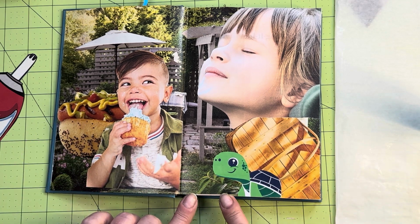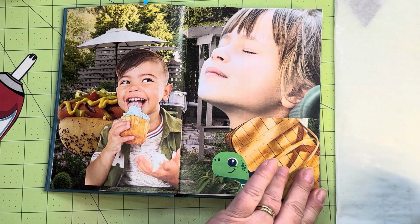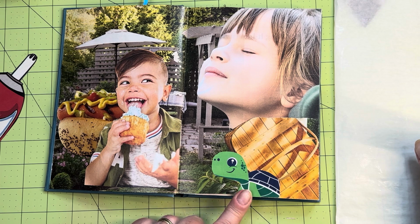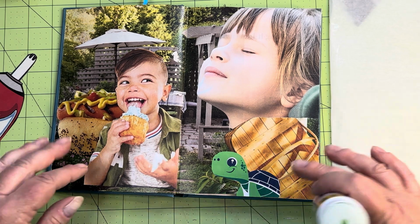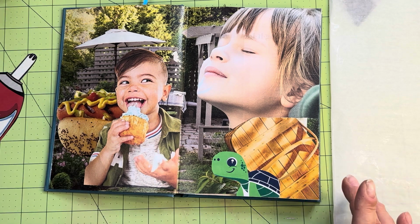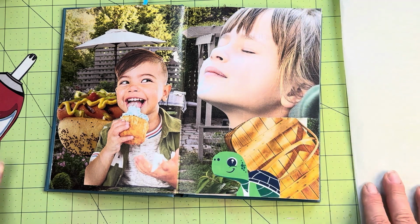I still see this gap right here, and I don't like it, but there's nothing I can do about it at this point other than put a little strip of washi there, but I would have wanted to do that before I put down the turtle in the basket. So we're going to pretend that's not there, and you probably can't even see it unless you're watching it on a big TV or something.